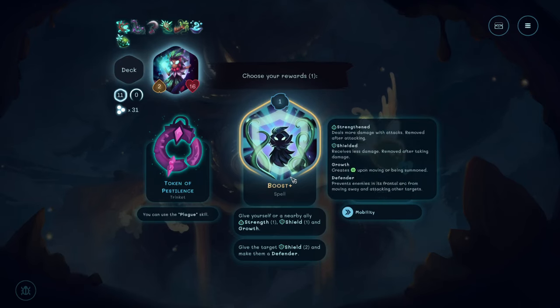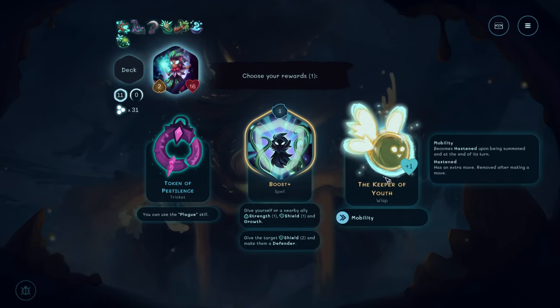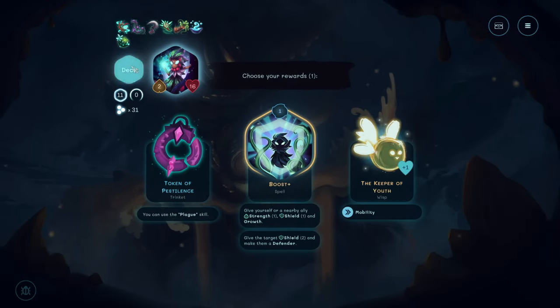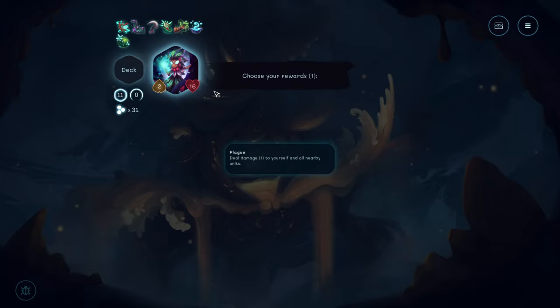Wait. Give yourself or nearby ally strength, shield, and growth. Give the target shield 2 and make them a defender. Wow. That's pretty good. This makes it so things can move more. And it gives them more health. I feel like this spell is pretty good. Because I can keep casting it, right? Spells are the ones that go here. Yeah, this spell seems pretty strong.